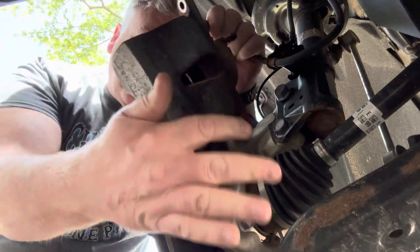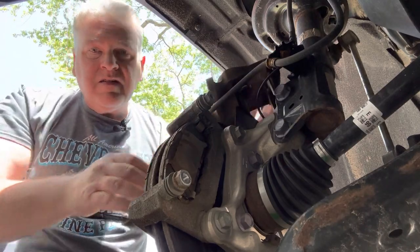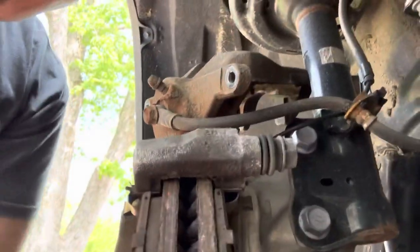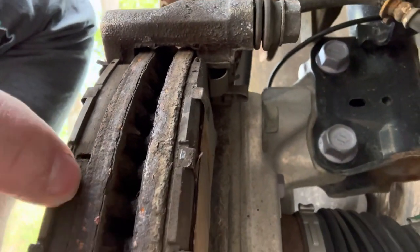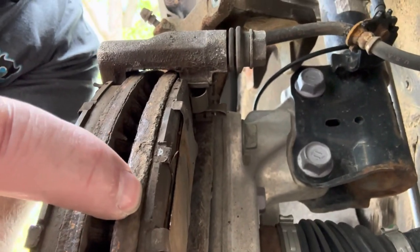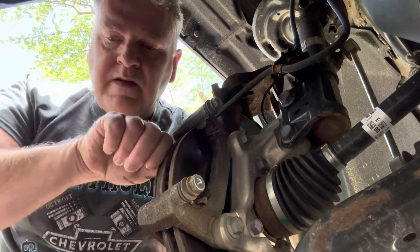Yep, we need the brakes. So, this is your brake pad. Right there is your brake material. It's your brake pad. Very little to no material. Holy moly, this thing was about to dig into the rotor. And that's expensive. These just pop out.